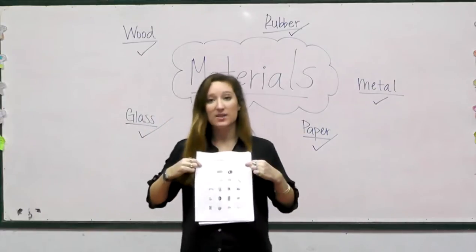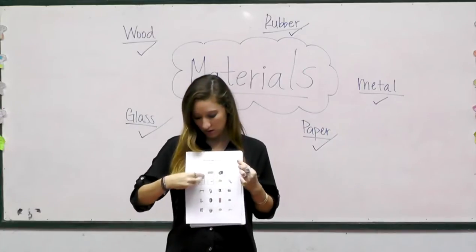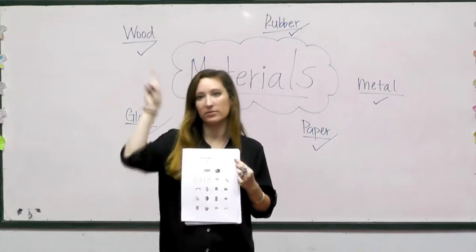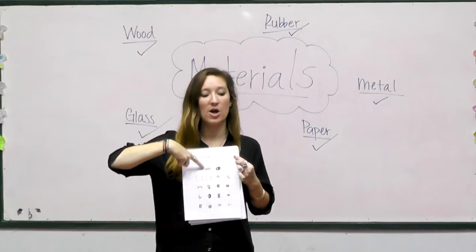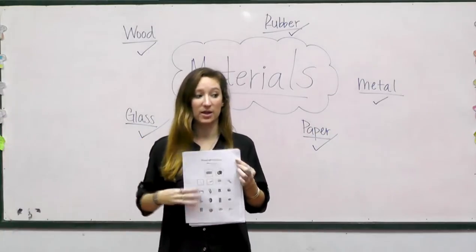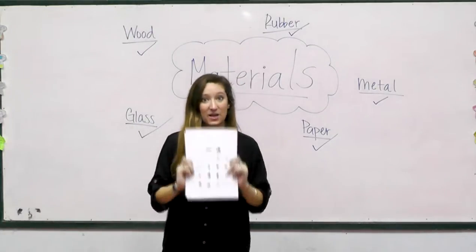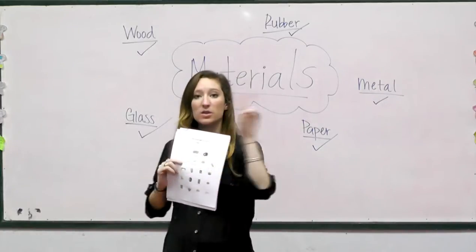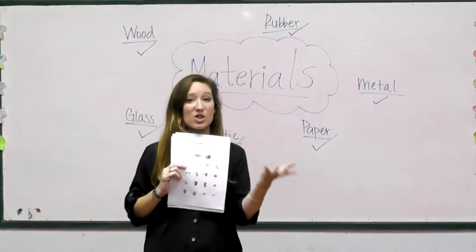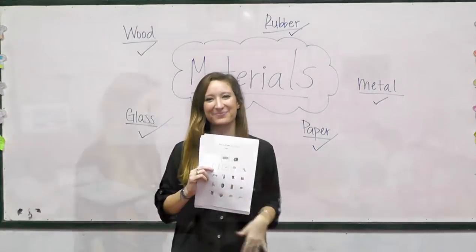Just like we did for our prior worksheet, you're going to draw a square. Red square for wood, just like this example. Green square for rubber. All right, so we have rubber, wood, glass, and plastic. The worksheet's front and back. As a class, we'll work through two examples together, then you are going to finish independently, and then you'll join us back here to move on to the next thing.